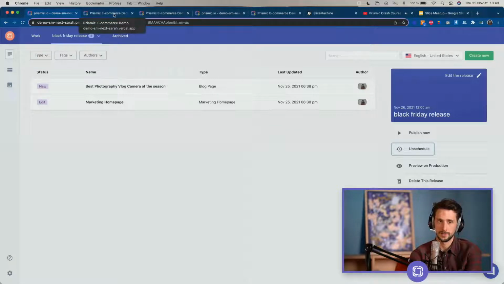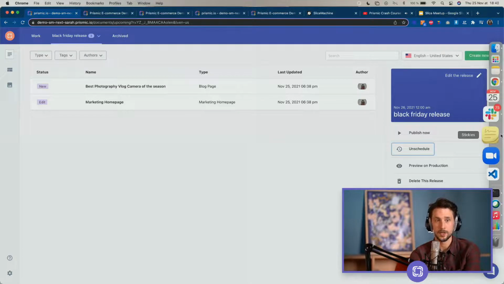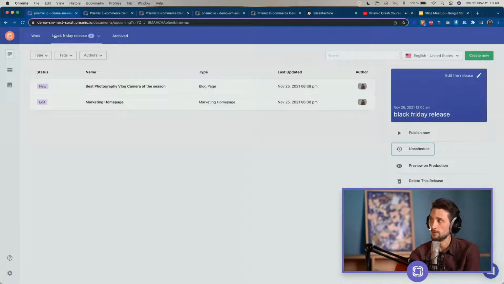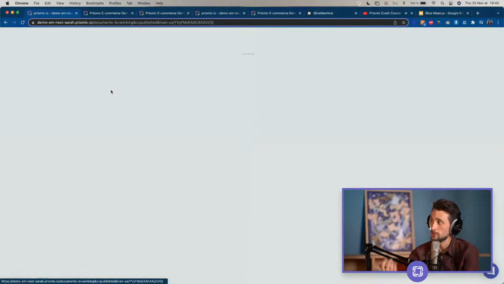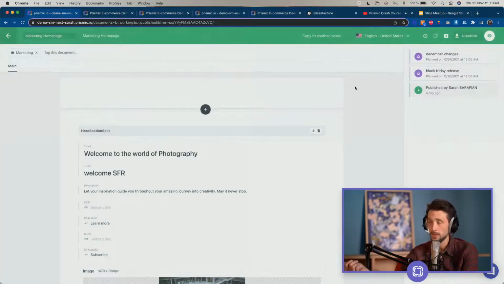And that's the moment where we might go back to the first question that we had during this presentation, which is basically how do I roll back a change that I scheduled. So in that case, for example, we have our home page that we just scheduled changes for. We introduced a new title, and those are the changes that will go live tomorrow. But if we want to go back to the previous title on Saturday, because Black Friday is over on Saturday, how do we do that?